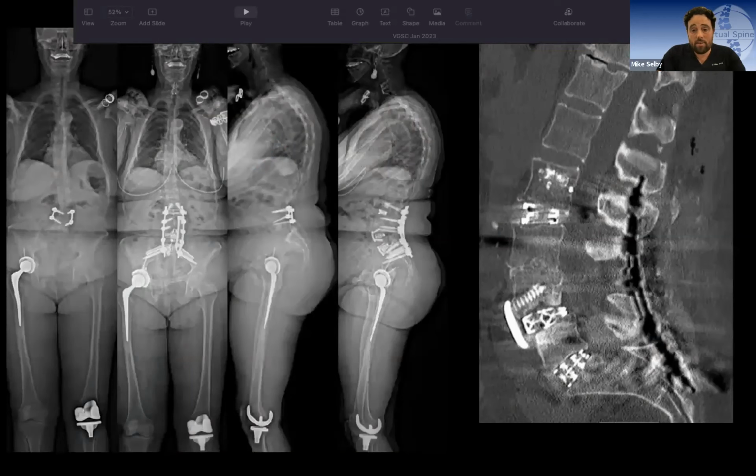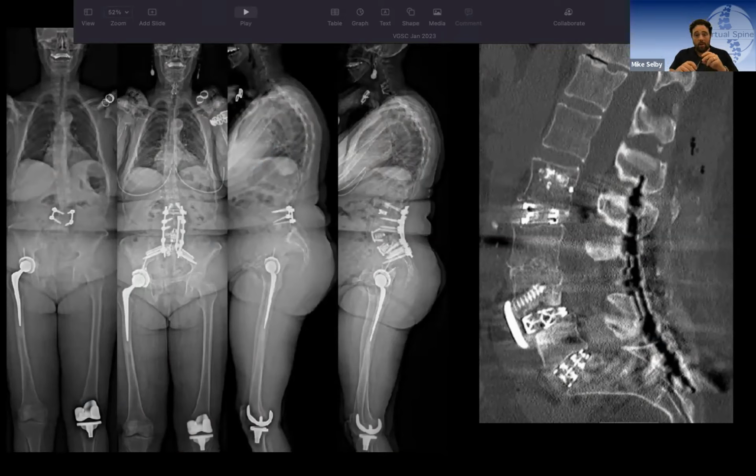So this is this lady's final x-rays, and she has gone from quite a positive sagittal balance with failing segments above and below her fusion construct to a good overall result so far. So she's been happy and she's solidly fused. You can see her CT cages there. That was an early post-op CT just to show her implants. So that was a potentially tricky case made relatively smooth with the technique and technology.